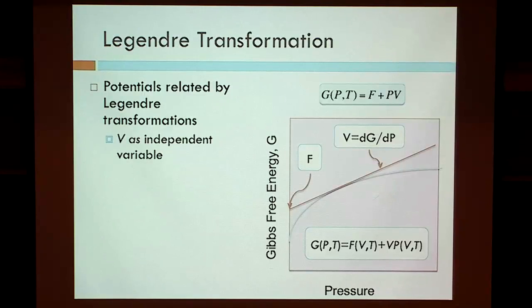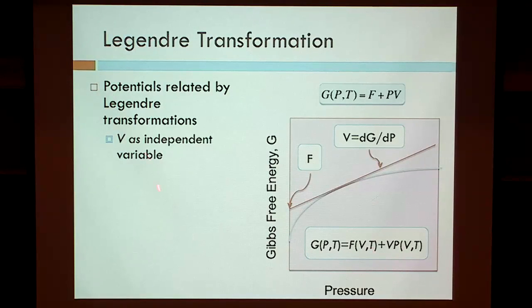The Legendre transformation allows us to relate the Gibbs free energy, which is going to give us chemistry, to the Helmholtz free energy, which is a function of volume. Why is that important? Because most theories of material behavior tend to think of volume as the independent variable, not the pressure. Why is that? It's not because theorists are perverse. It's because they tend to think in terms of fixing the geometry first and then going from there. And fixing the volume fixes the geometry of the system, and then you can start examining the physics. So we need to be able to go back and forth between these two, and luckily it's very easy to do. You just add PV.